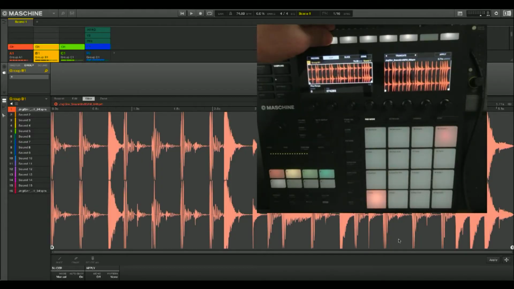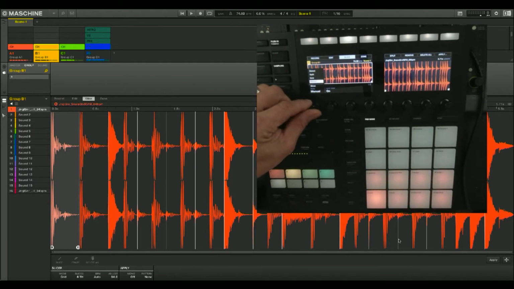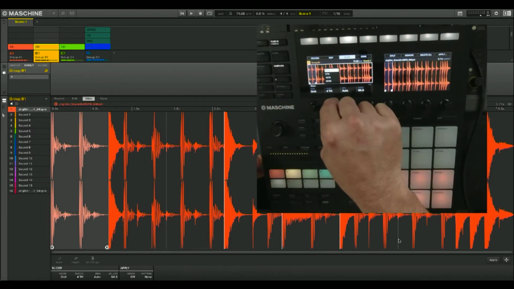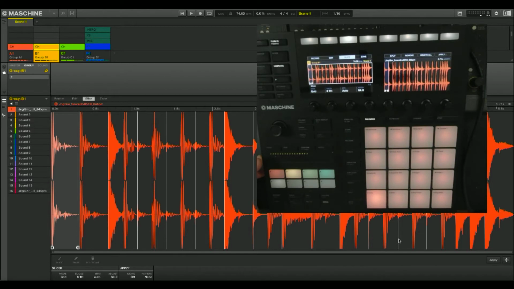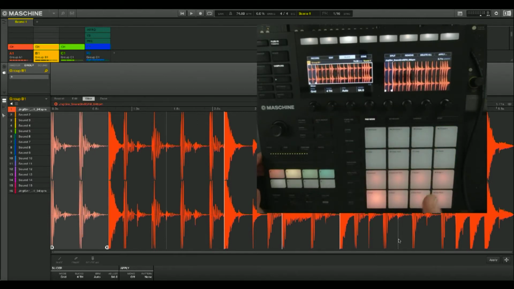Now, we're going to head to the next tab over here to slice. There's lots of different things that you may want to do. There's lots of ways to slice it. Manual, you just hit the pad as it plays and you slice it up to the groove. Grid is going to chop it up by parts of the grid. Right here is doing it by 4ths. You can get twice as many splits if you do it by 8ths. And you can also do 16ths. Let's see what this sounds like.